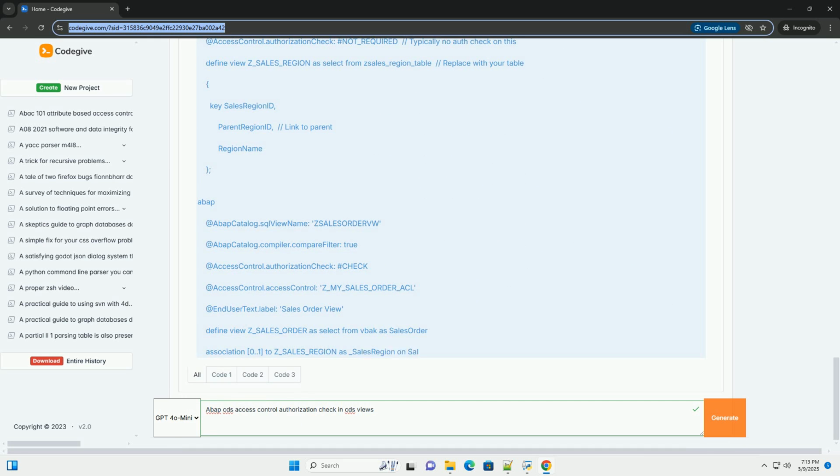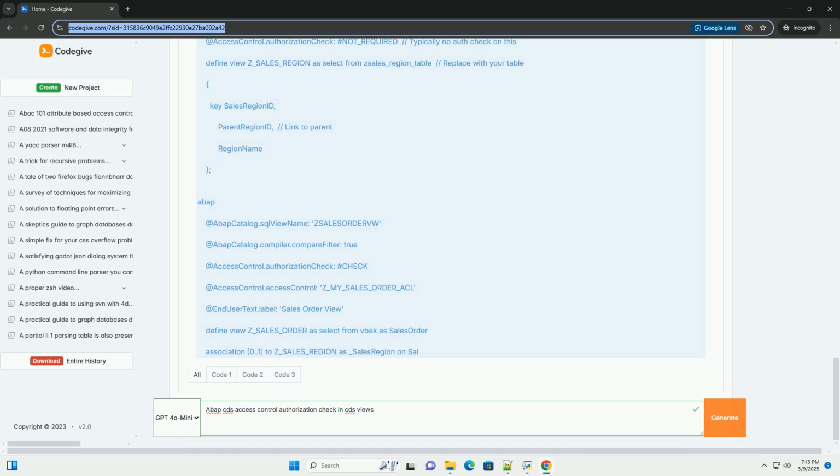Important considerations. Authorization buffer: ABAP authorization checks are cached in the authorization buffer for performance reasons. If you change a user's authorizations, it may take a few minutes for the changes to be reflected. You can manually refresh the authorization buffer using transaction $sap system/auth_refresh, replacing $sap system with the system ID.